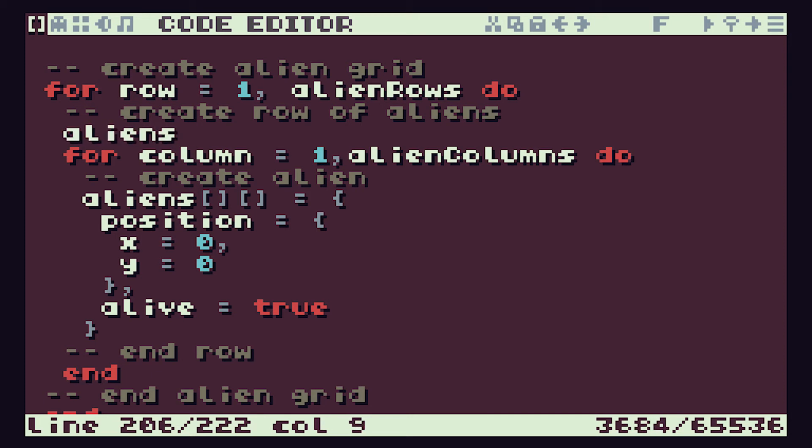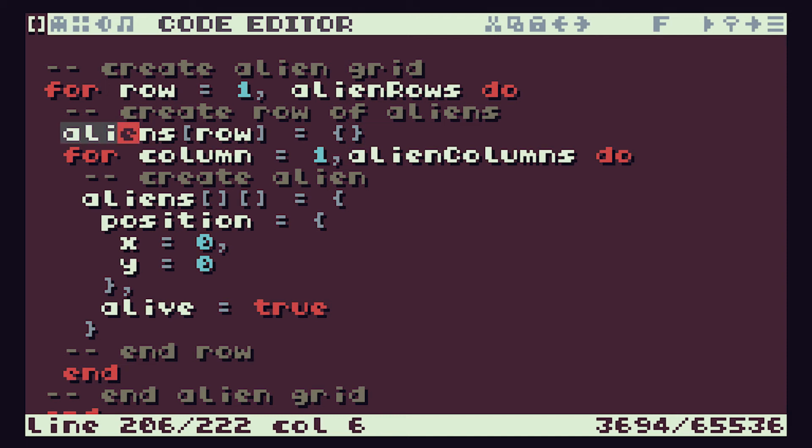So our aliens array, and then same as we did for the bullets, we need to make the index pointed to by our row counter. So the first instance that'll be 1, and then 2, 3, 4, 5, and so on. So aliens row, we need to set that equal to an empty table so that it's then able to hold the various columns.